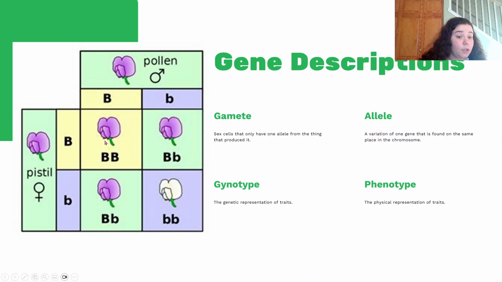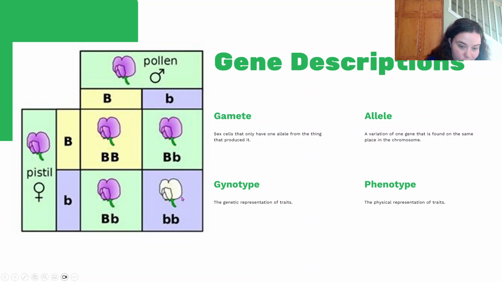So this one is going to pass big B no matter what you do. You could not take that flower and make it have a little b. That's just not going to happen, unless some wild hair in the wall thing happens. That flower right here, this yellow one in the yellow box, is always going to make big B's.